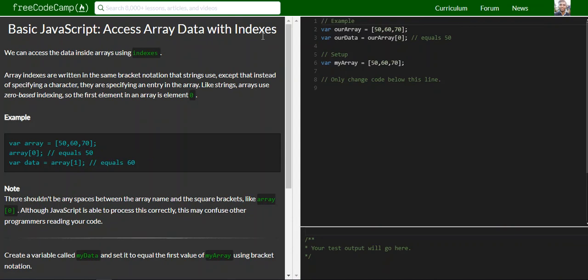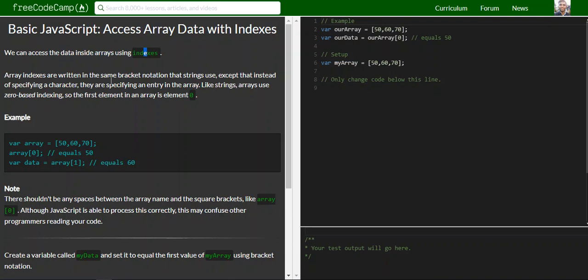Access array data with indexes. So how do we access data with indexes? We can access the data inside an array using indexes.